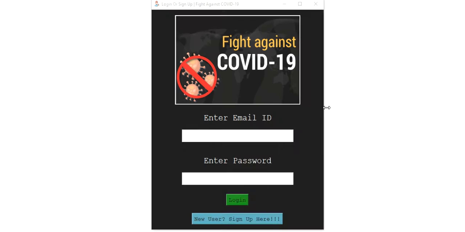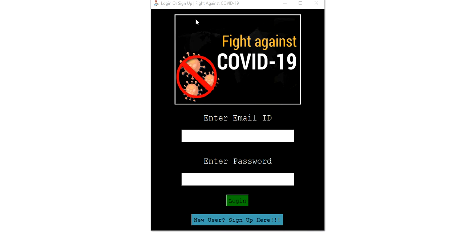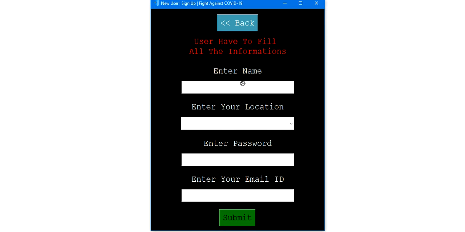Okay, so it is the loading screen. After loading, it will automatically open a login or sign up screen. So this is the login screen. As I have no account in this application, I'll click on the sign up button.